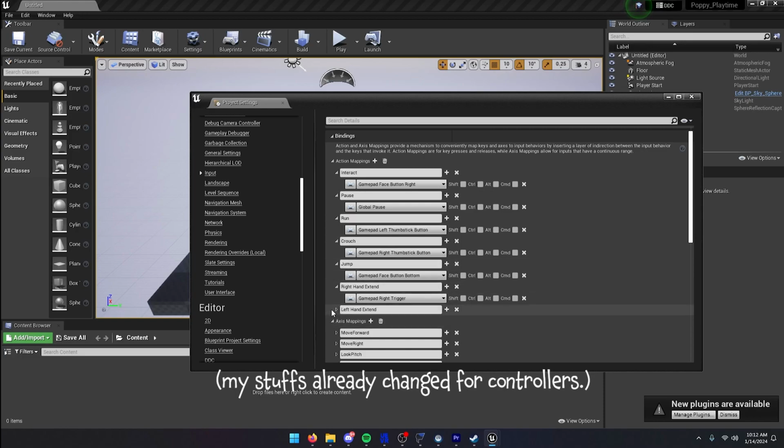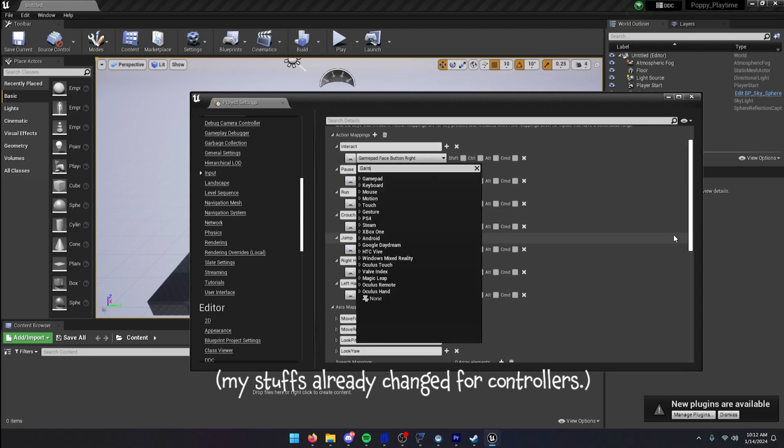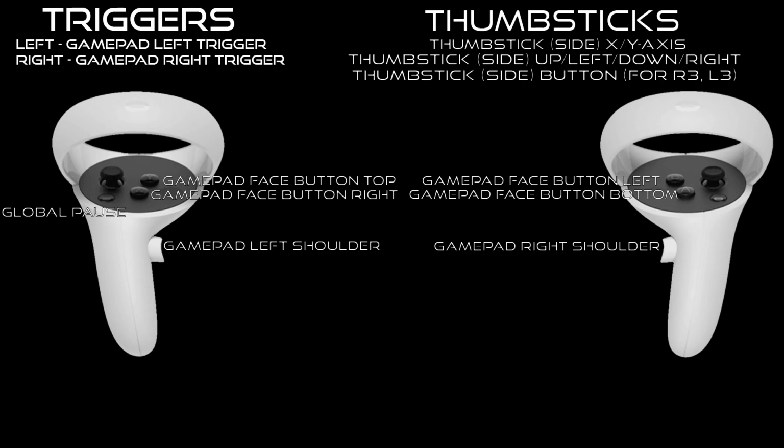Be a little careful while doing them, because sometimes Unreal will freeze and you'll have to force restart the program using Task Manager. I'm going to put a diagram on screen of what you need to replace them with, as well as the input mapping for UEVR using the Quest controllers. I have one that I made for Security Breach VR, and I'll just toss it up on screen.